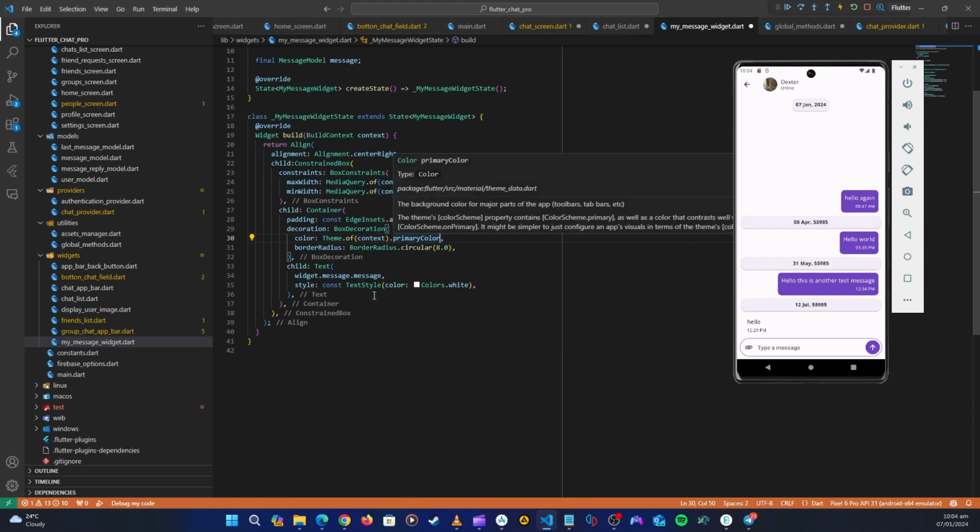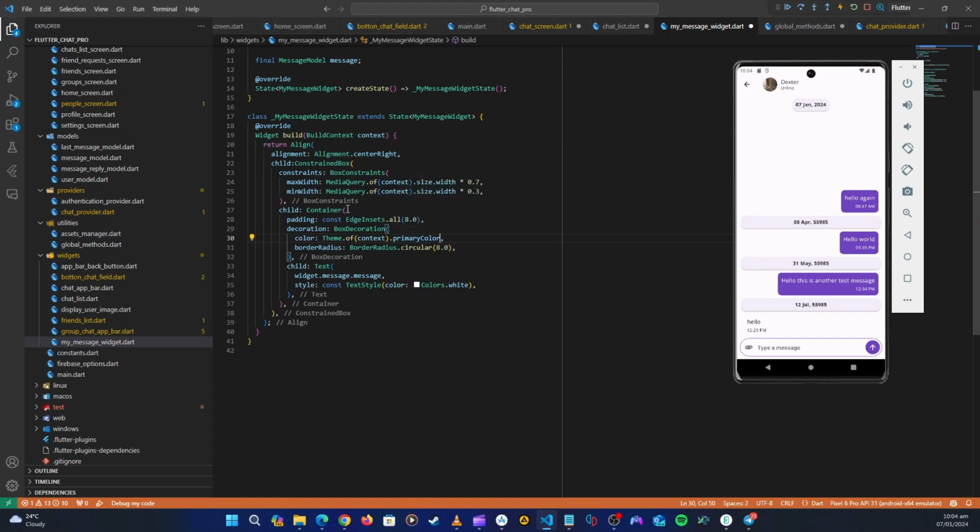Yeah, that's the color that I will use. And then after that container, we are going to have the text. That's what Copilot is doing. But we know that in our code we don't only have the text of the message, we also need to display the time and those tick marks to check if the message is seen. So let's do more on this one.